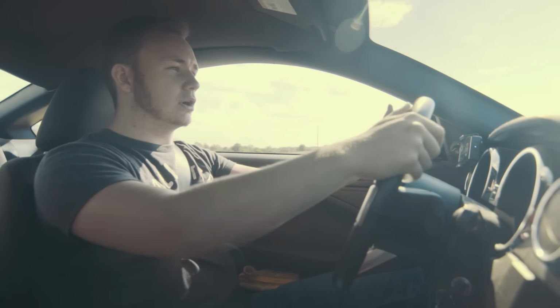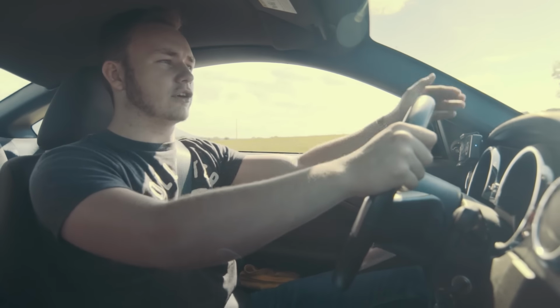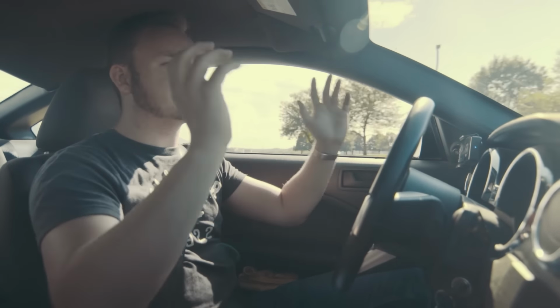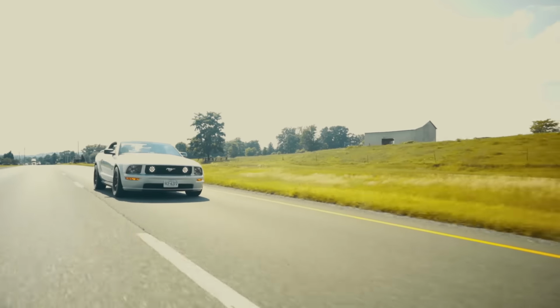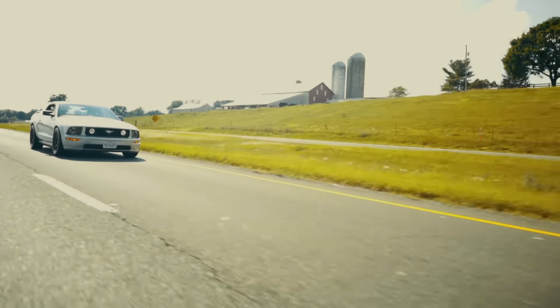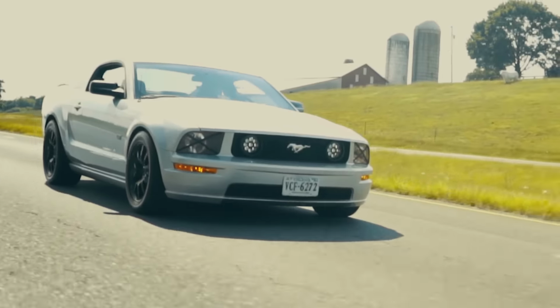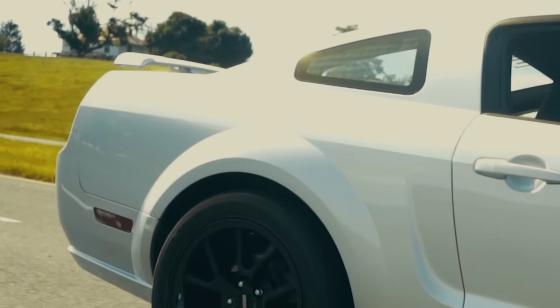Honestly, this is probably one of my favorite generations of the Mustang because of the way the whole front end looks and the stance looks and the way that Rory did it. It's so simple, but it looks super clean. He's got aftermarket smoked LED fog lights. It's on the springs, so it's not slammed. It's not really high. It's got a really nice stance to it. The tires poke just a little bit. But everything all together looks really nice, and it's clean.